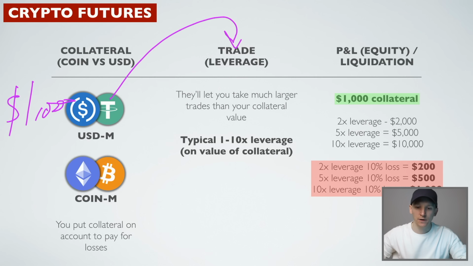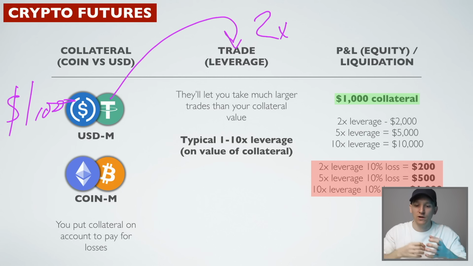And the exchange gives you leverage upon that amount of capital that you have in there. Because you have $1,000, it doesn't mean that you can only trade $1,000. It means that you have $1,000 to pay for any potential losses from what you're trading. And so because you have money to pay for losses, the exchange basically lets you trade with any amount that you want, right? So I can put $1,000 in and I can take 1x leverage, which means no leverage, and I can open a position with the market of $1,000. But I can also trade with more than that. I can take 2x leverage with the market, which means I open a position with the market that is worth $2,000, even though I've only got $1,000 in my account.